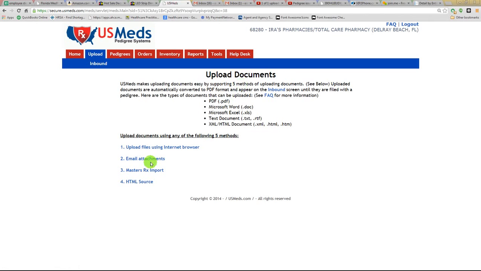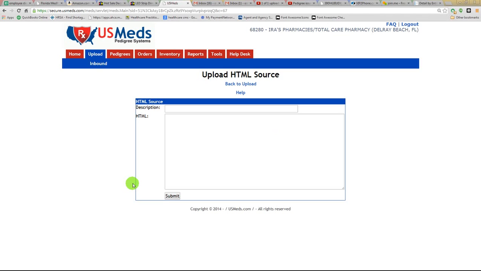And finally, the HTML source is for pedigrees that are provided to you in a format that is only viewable on your computer screen. Some of our competitors have chosen to provide the pedigrees only in a screen viewable format, so it basically forces you to print the screenshot of what you're looking at.